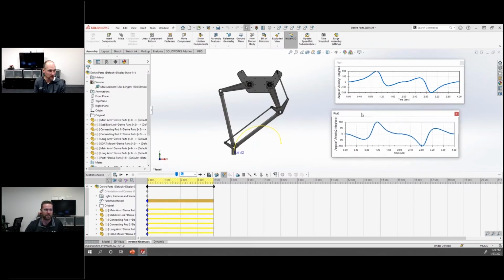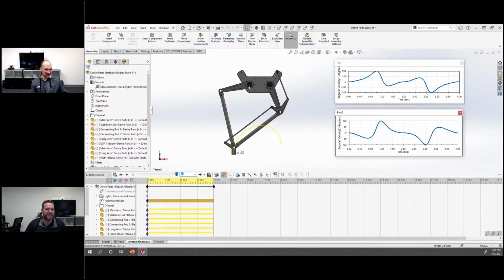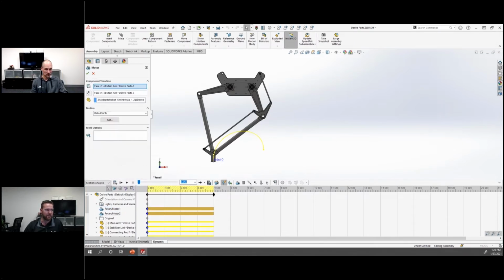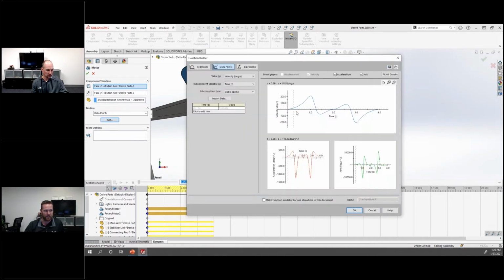So what I'm able to do is run that inverse kinematics, and extract the angular velocities at each of these motor locations across that whole full range of motion. With these result plots, you can simply export those CSVs, and then I can set up another motion study that removes that path motor, and then I use two different rotary motors at each of those locations and import those data points from that angular velocity plot.